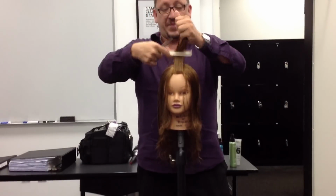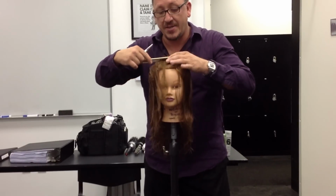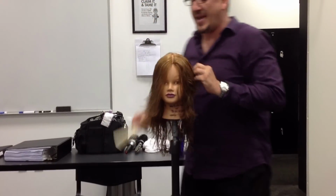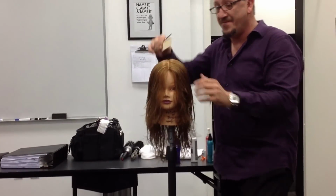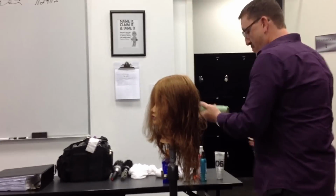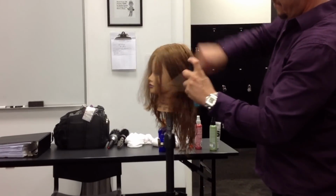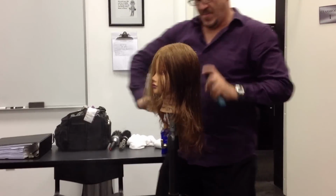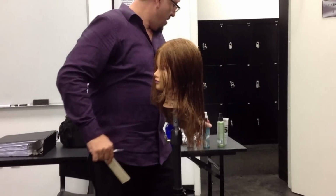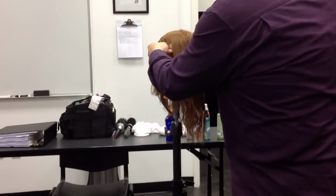Now, what we have to do is connect our top to our bottom. This will create layers and it'll still maintain the length. So resection your center part back in there so that guide falls on both sides of the head. And now we're going to start taking, let me just wet her down a little bit more. Now we're going to start taking sections the width of our comb, starting from that front area.